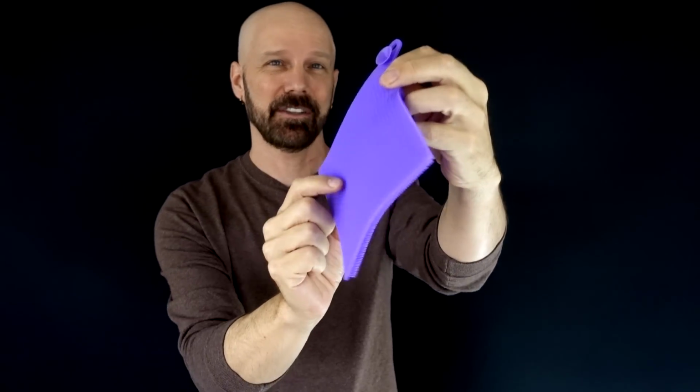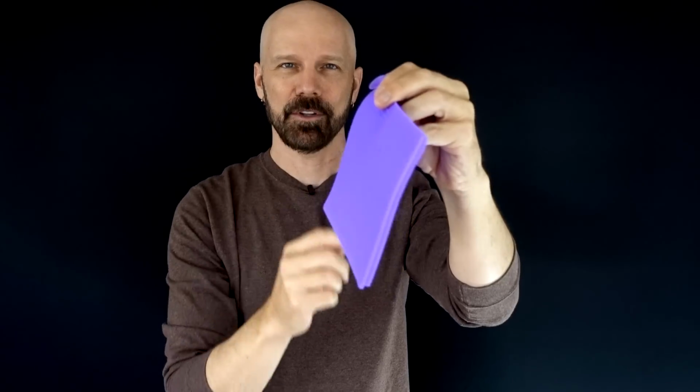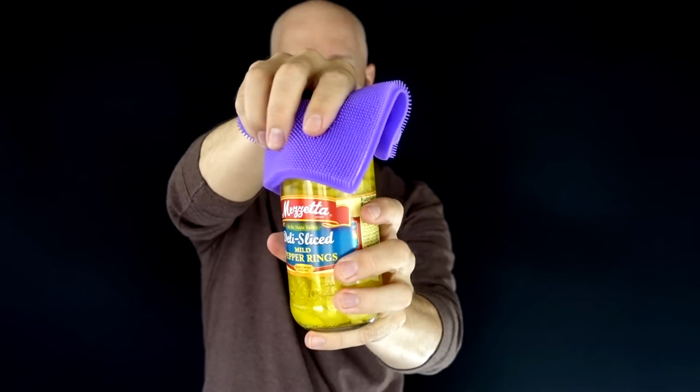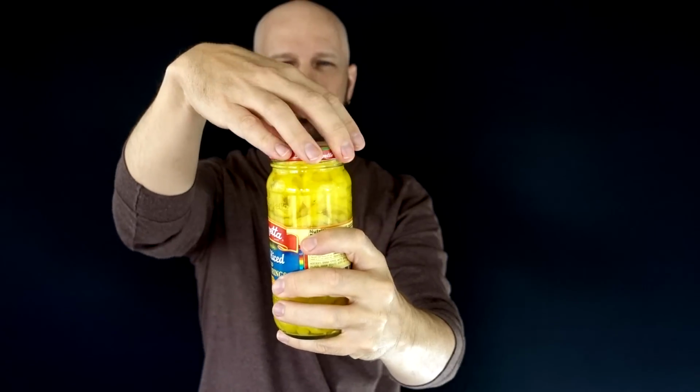One more feature of the Better Sponge is that it can be used to open jars. Actually, only this one can though, because this is the only one that doesn't have those silicone fingers on the one side. So I'm going to use it to open a jar and see how it works. I've got this unopened jar of pepper rings. I'm going to use my Better Sponge with this side that has the grips on it. I would say that works about as well as other rubber jar openers I've used in the past, so I think you can use this to open jars, but keep in mind it's only this one, not the other two.